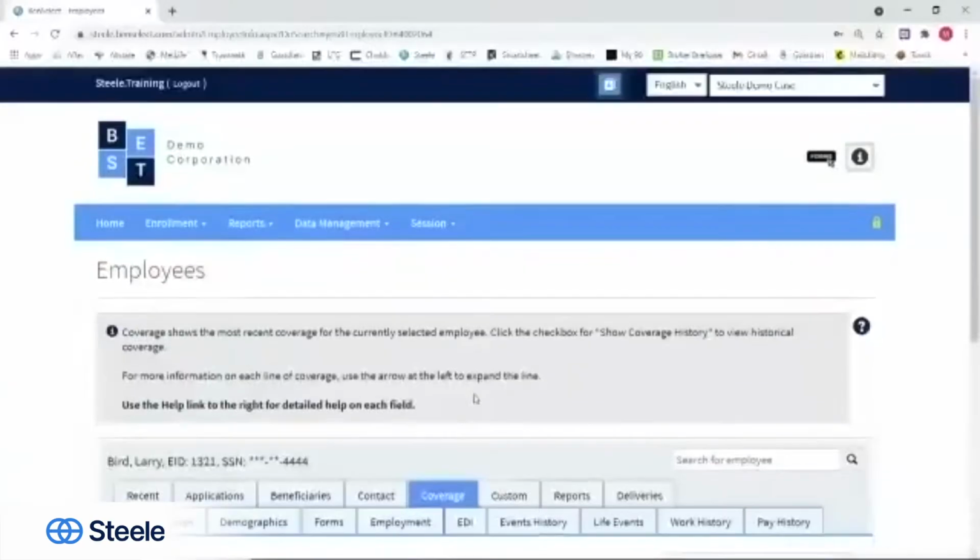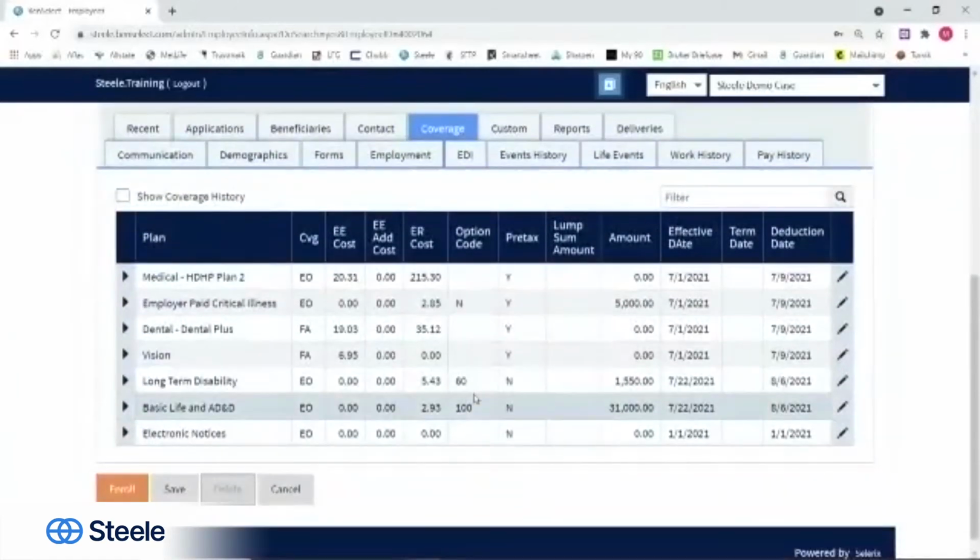I was going to add a couple more things here. I guess this is something that maybe you guys see a lot. Sometimes you see their confirmation statement says one thing, but the coverage tab says another thing, right? Well, how come the rate says this versus this? We have the ability to go in, maybe during open enrollment, you thought that the rate was approved for an increase, but it wasn't, like your basic life or something like that. So everybody enrolled in the basic life, and it may not be something that they're paying for, but maybe it was $4.77 on the system, but you went back and they said, oh, nope, they're going to keep our rate. It's $4.25. But you still have to run self bills for the whole year.